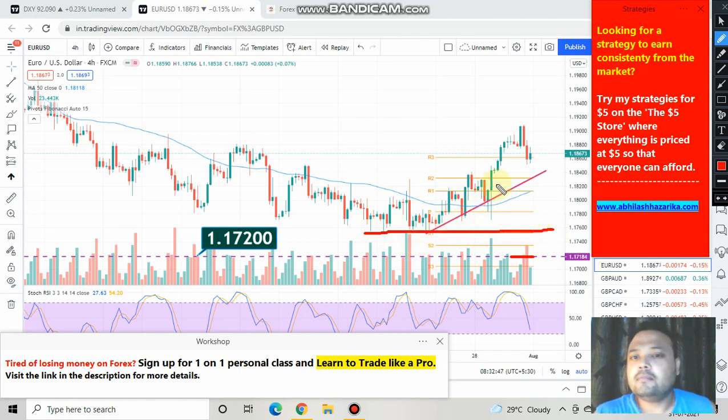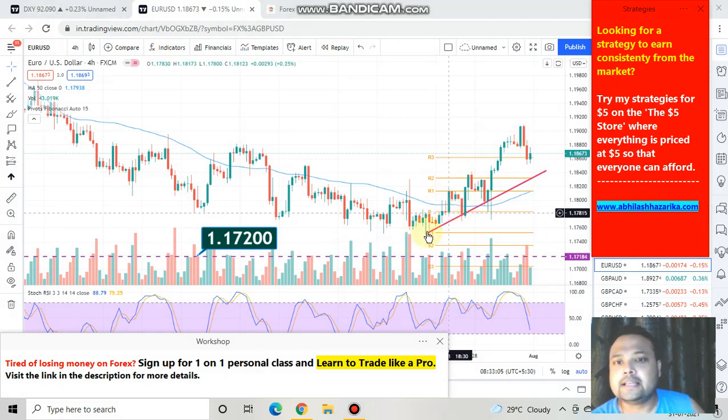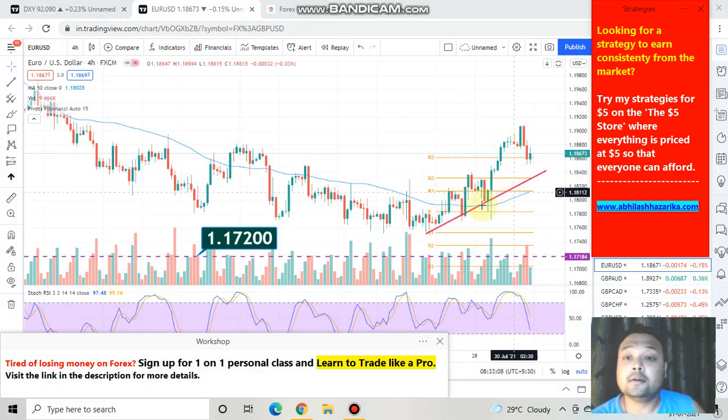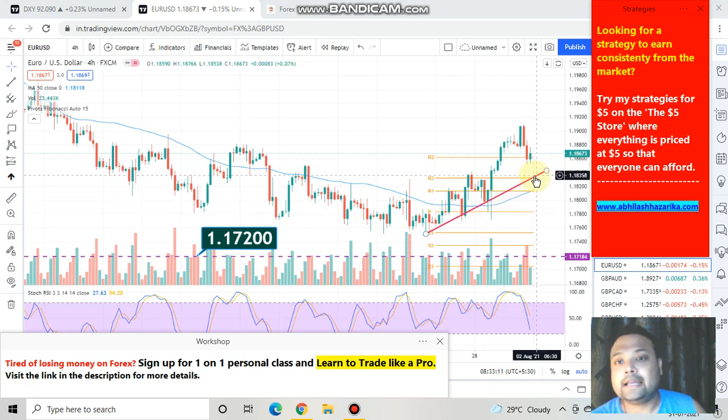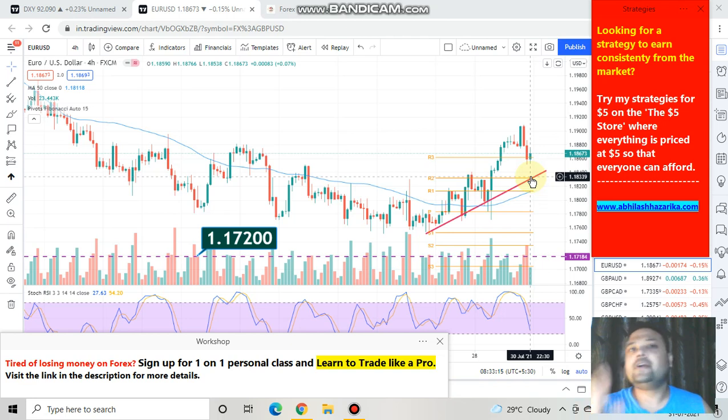If you look at the chart here, then the only support that we can draw on the chart is this trend line. In your charting platform, if you do not have these lines, then I request you, my dear friend, please draw this line so that you can also understand the market better. Once you join these levels, you can get a trend line like this. But let me be very honest with you that this trend line does not seem to be a very strong support for the market.